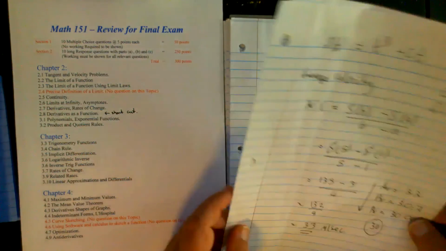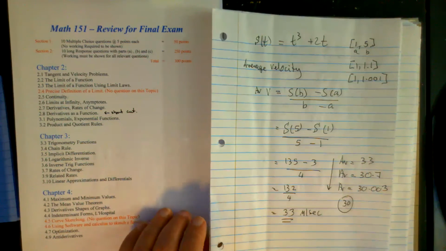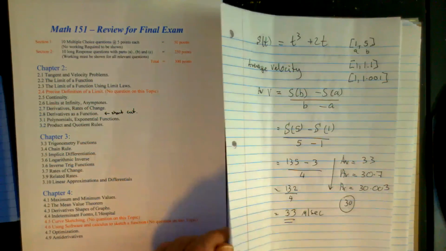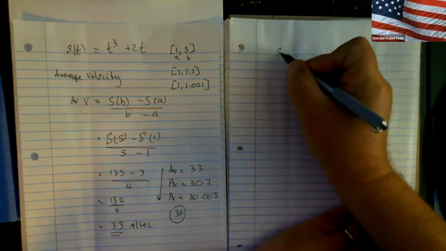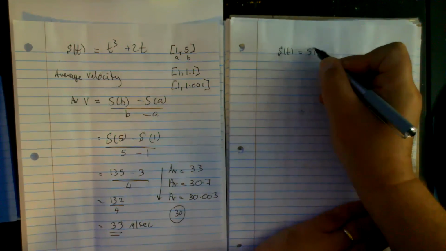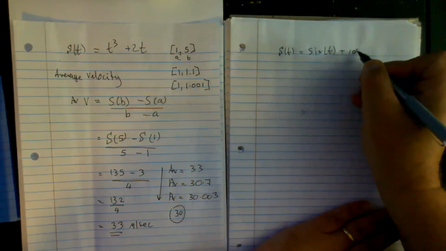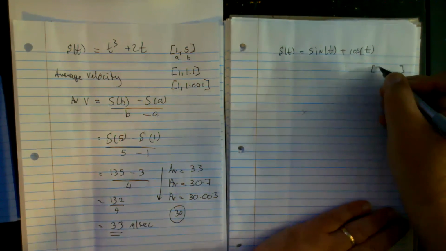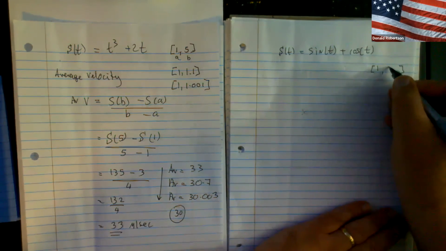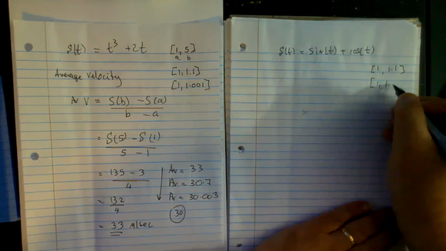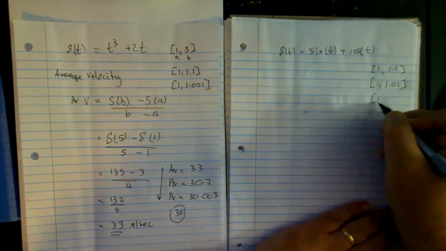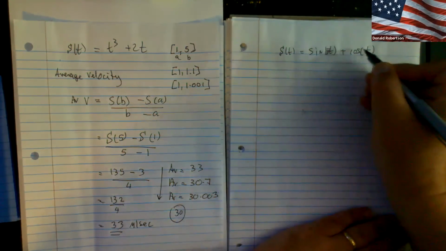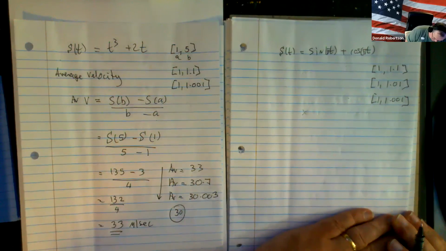I guess I kind of got caught up on this question because it was giving the original equation in sine and cosine. And then it gave you the average velocity time periods, and it was getting as close as possible to 1. So it was like 1 to 1.1 and then 1 to 1.01 and that kind of thing. And the inside of the sine and cosine was pi t.